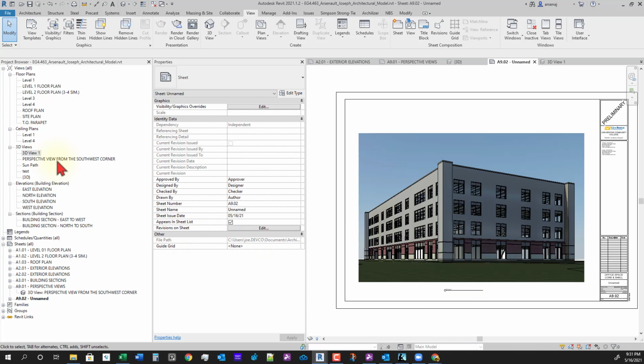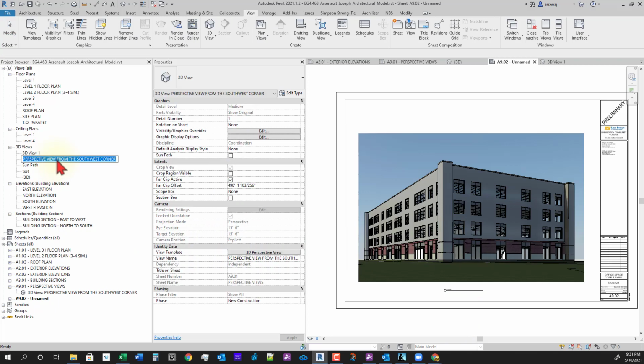I'm going to uncheck crop region visible. I'm going to change this view. I'm going to actually copy the view name from the other view we named and paste it into this view, and then this will be a view from the northeast corner.